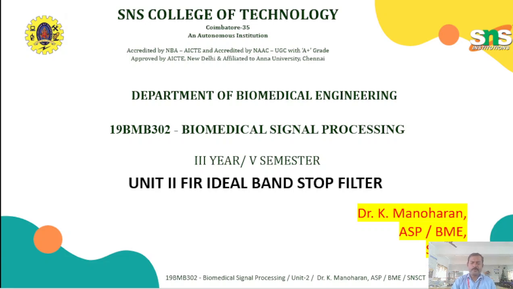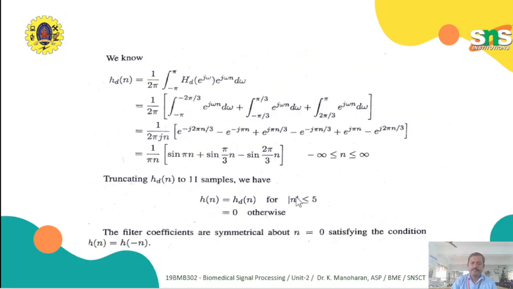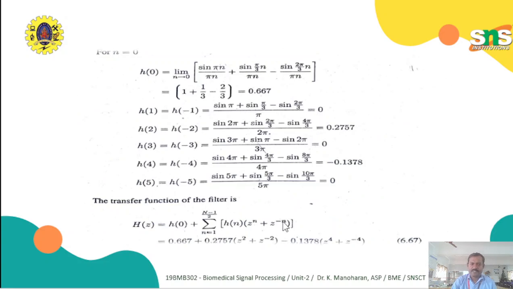So today in class we are going to discuss the FIR band stop filter with these characteristics. As we previously discussed, how to find the response curve, integrate it, and find H of z. The filter transfer function we have already completed. Now we are going to do the remaining things.